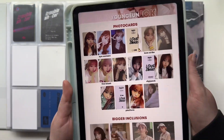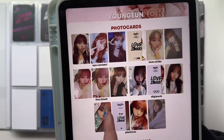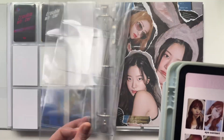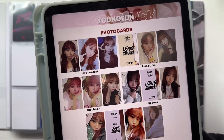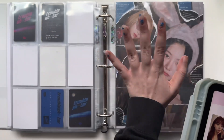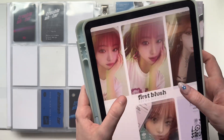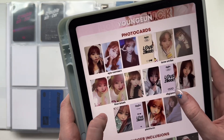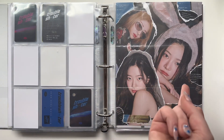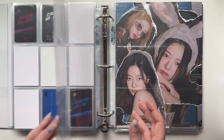There are three photobook versions — Eye Contact, Love Strike, and First Blush — which is three cards per version, so that fills up a whole nine-pocket page. Then there are three cards for the digipack and four cards for the platform, so those will go on a separate page. That's 16 cards total because they hate us. I'm gonna keep it 100% — I did not pre-order a single album and I didn't join any group orders. I'm so unprepared for this comeback.